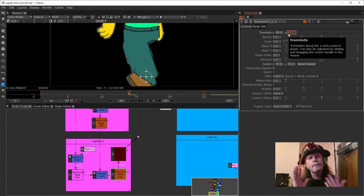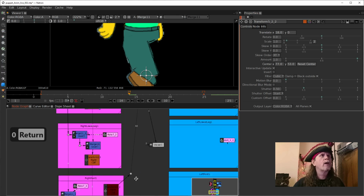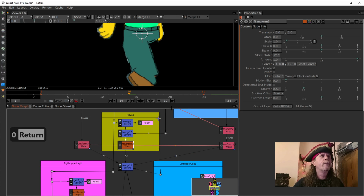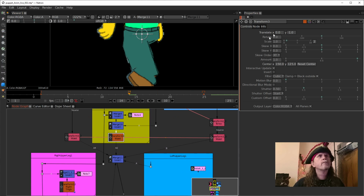All right, well. So we probably want to set this to 0, and actually if we're going to move it up, we would move the torso up for the animation, for making the body move up and down. And as we can see, the arms move up and down as well. So that's what we would do potentially. It all depends. We would move this around until it doesn't look like his butt is sticking out, and we'd have to figure it out. But his body should probably mostly be moving up and down.